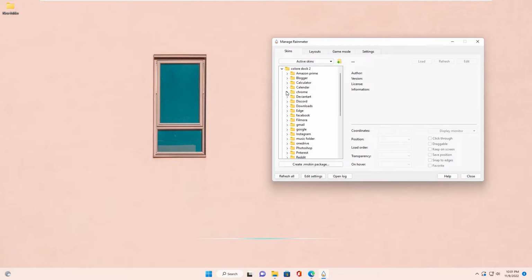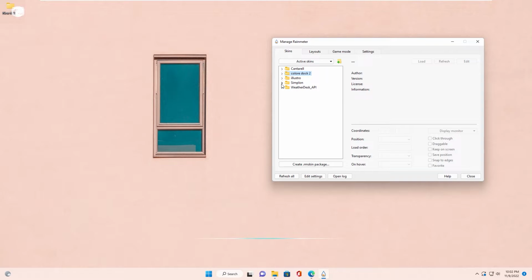I usually load Chrome, load on desktop, PC, right click, load on desktop, YouTube, right click, load on desktop.